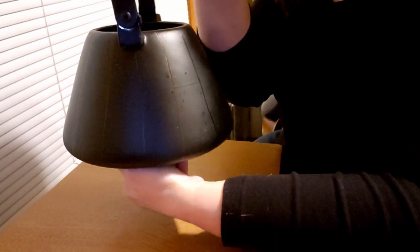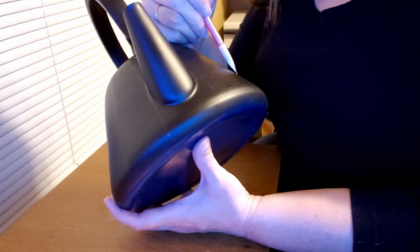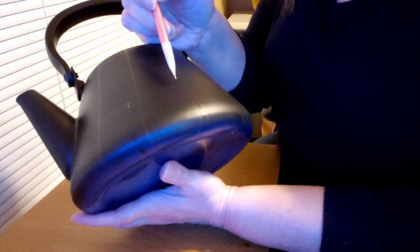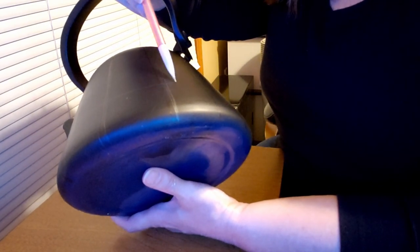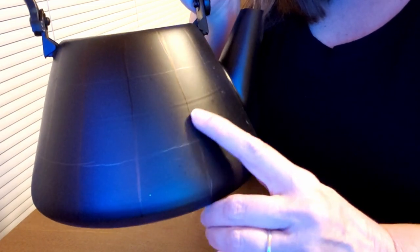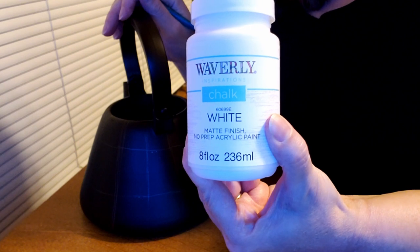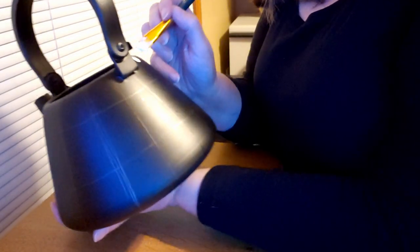Now we're going to take our pencil and go around sideways to draw horizontal lines. We are going to try and keep this line nice and straight, but if it's a little bit off it's not a big deal - McKenzie Child stuff is all hand painted so everything is not perfect or exactly uniform, and that is part of the charm. Right here you can see an indention where the pattern already on the teapot had a line, so I only needed to add lines above and below that to give me my four or five checks.